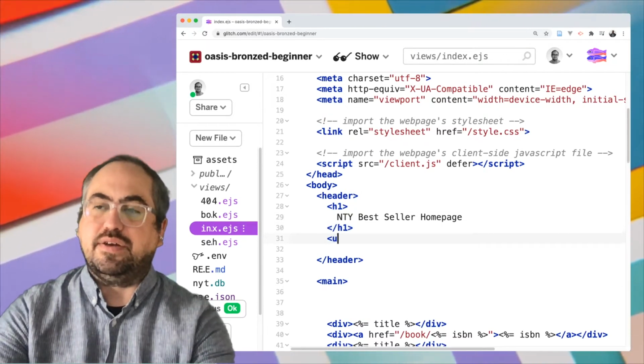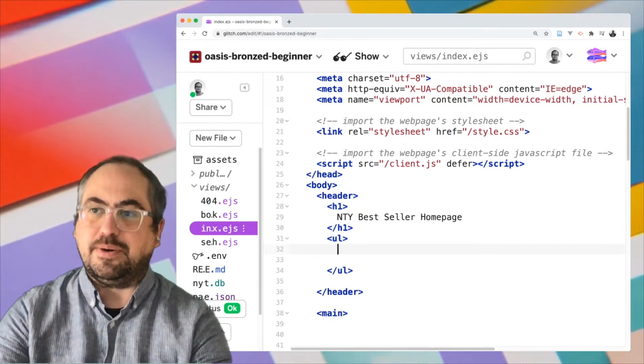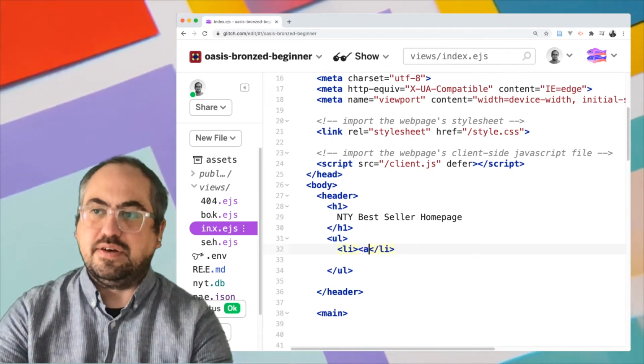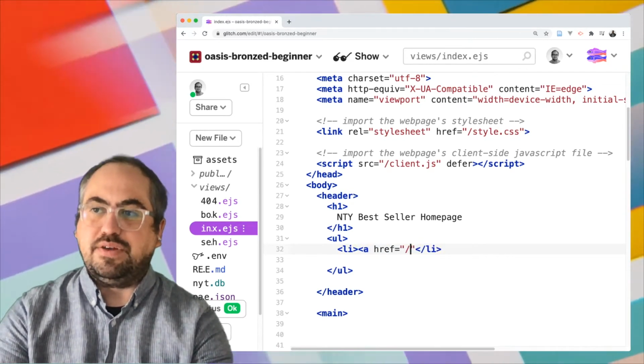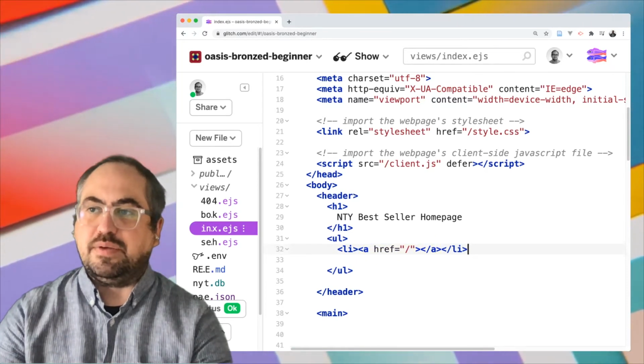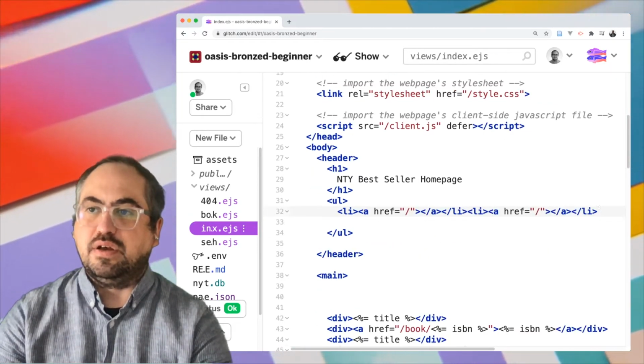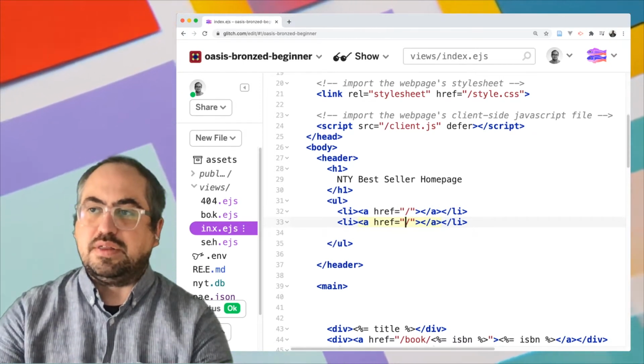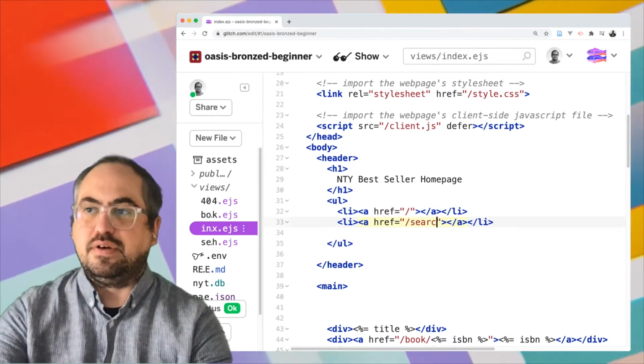We had an unordered list with a list element, and there was a link to the home page here, and then we had the same thing, but a link to the search page.